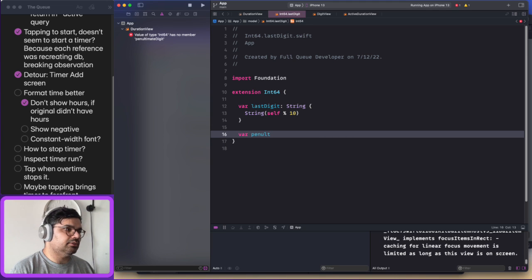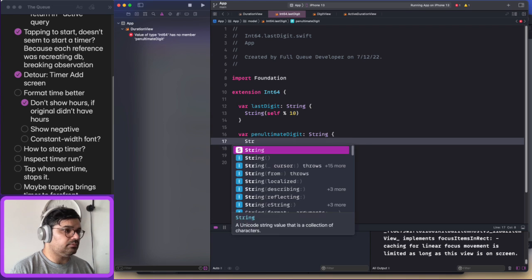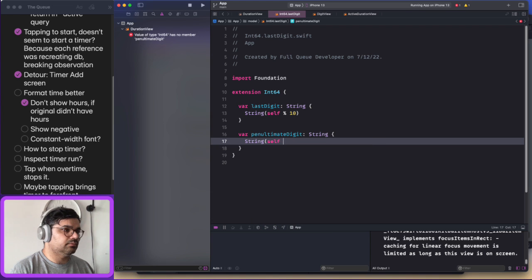Penultimate digit. This is mod 100 mod 10, right? Minus mod 10. I guess we can write some unit tests to test these.